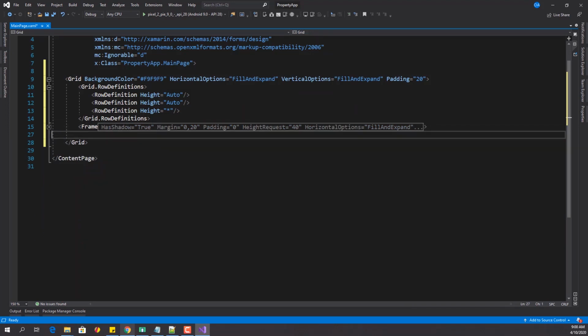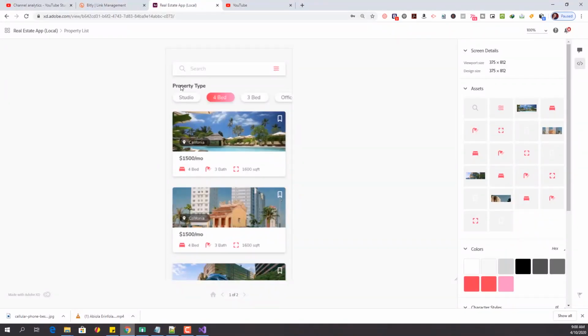So the next thing we want to do is the property type. In this property type, we're going to have a stack layout to stack these two together, and we also have a stack layout that's going to stack all these controls together.